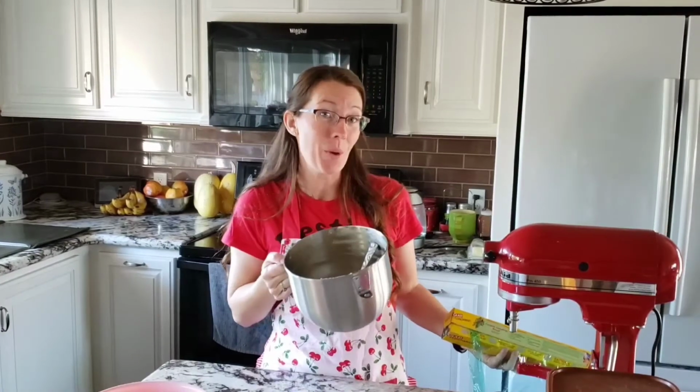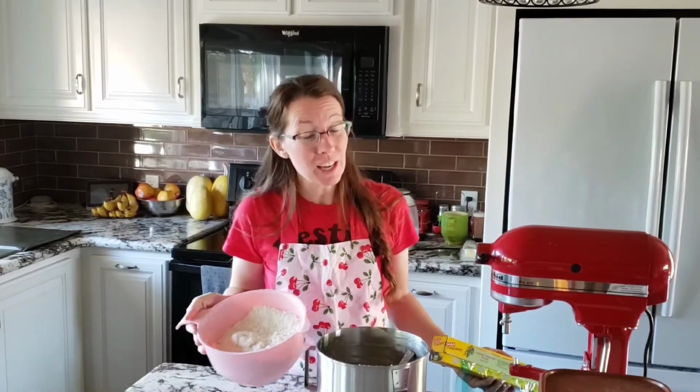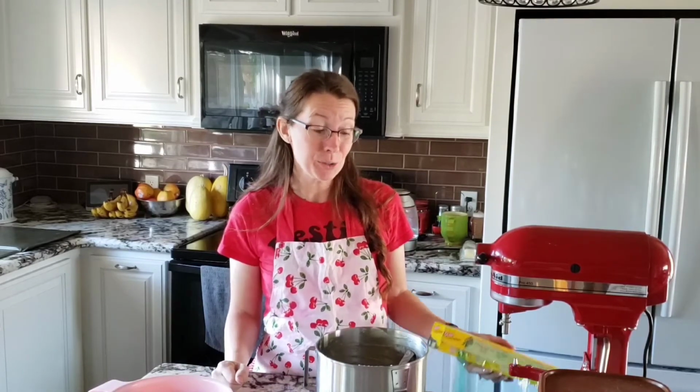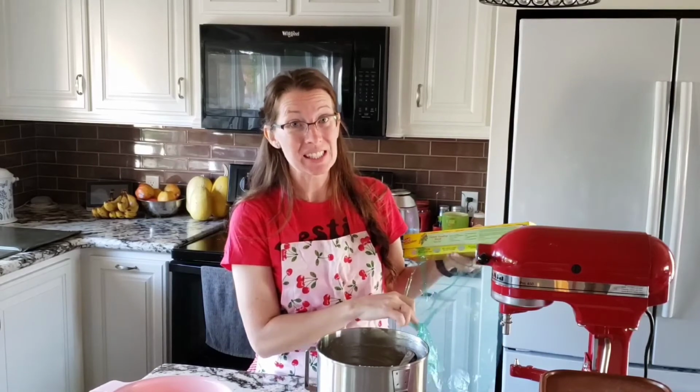Well, we mixed our wet mixture as well as we could. We definitely have some big chunks in there, and I don't want those in when I make the cookies, so we're not adding our flour mixture yet. And until the power comes back on, there's not anything that I can do, so I'm going to cover my wet ingredients and put them in the fridge, and then just pray that the power comes back on so we can bake our cookies before our event tonight.